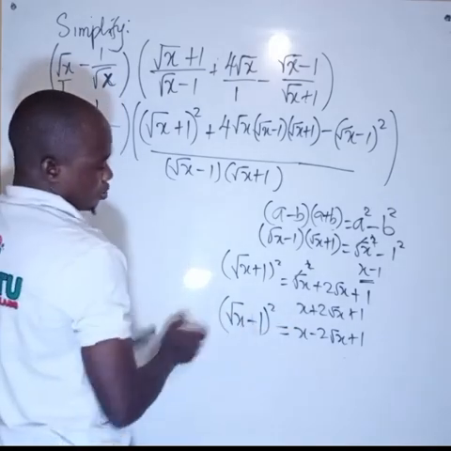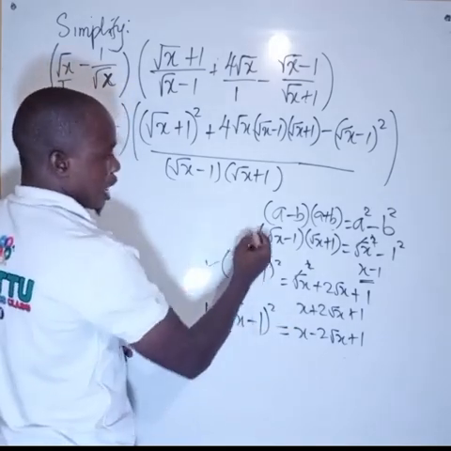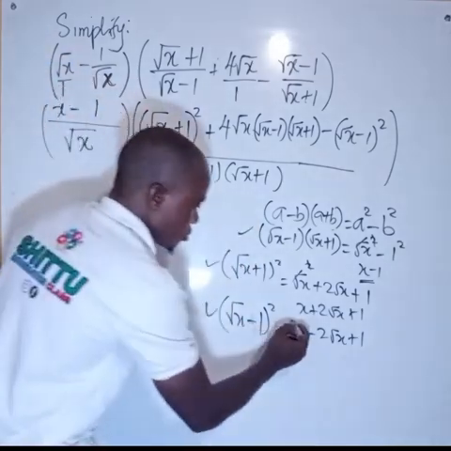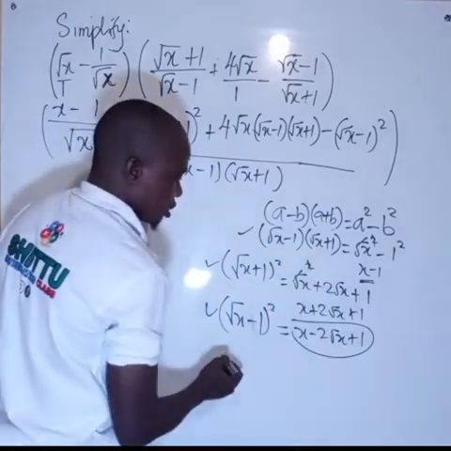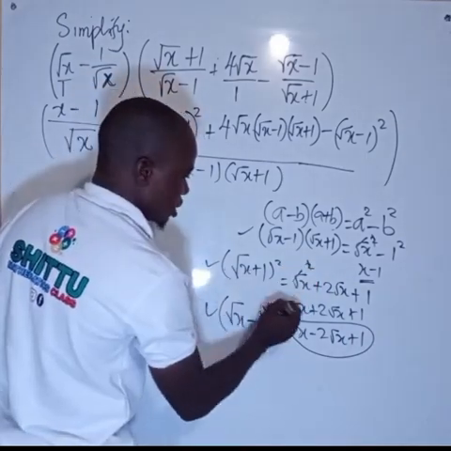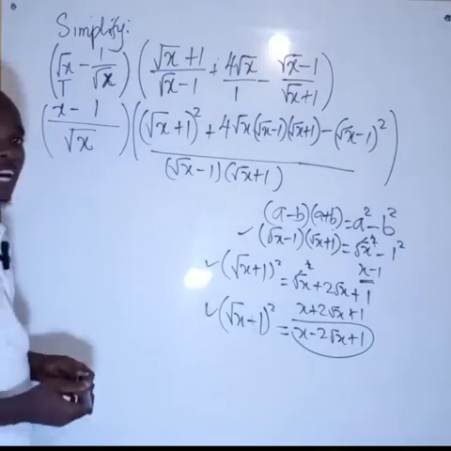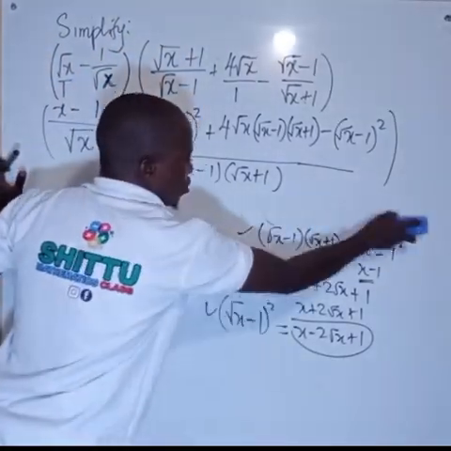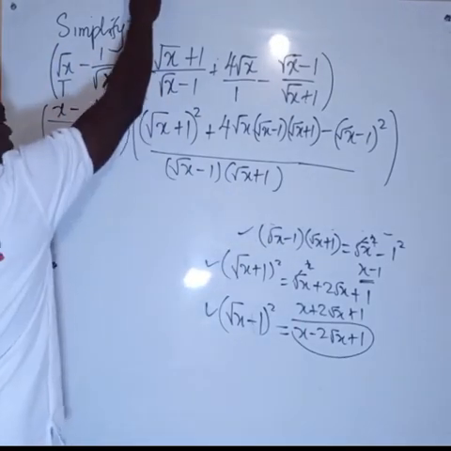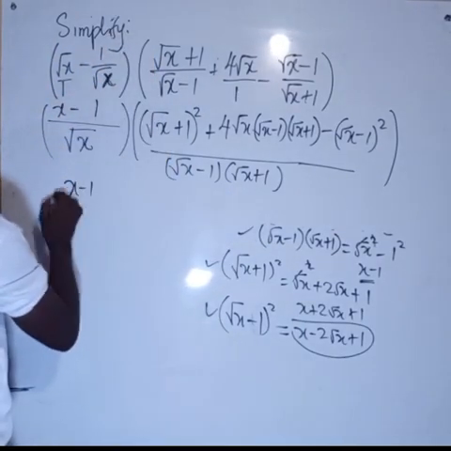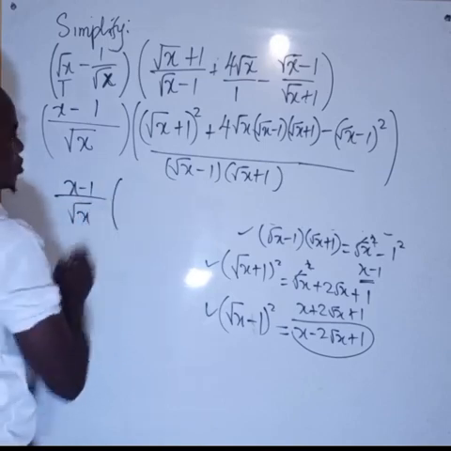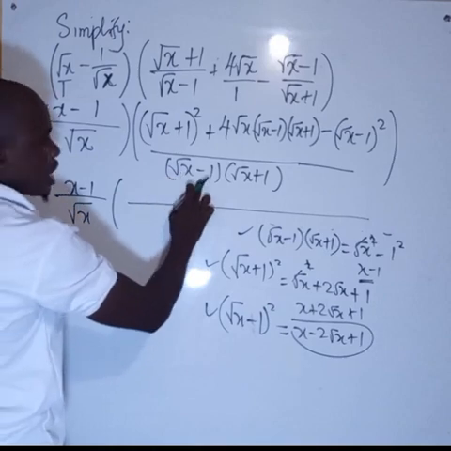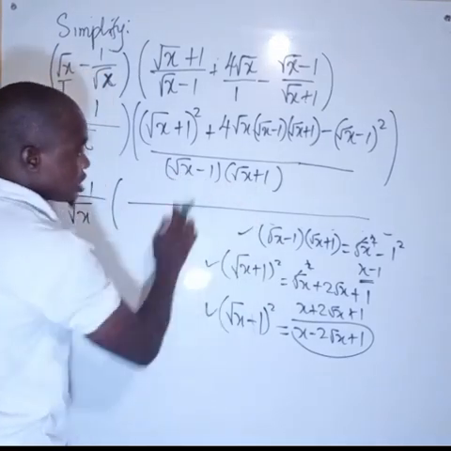So now from here, when you see this and this in this expression, we're going to replace it with this, and this with this. Are you following now? So now let's see what we're going to do. I'm going to clean this one. So I'm going to be having x minus 1 root x multiplied by, I have everything here, root x minus 1 root x plus 1, which is the denominator.